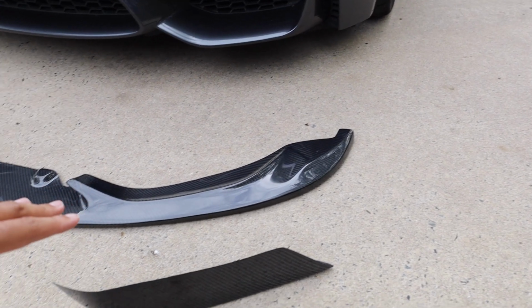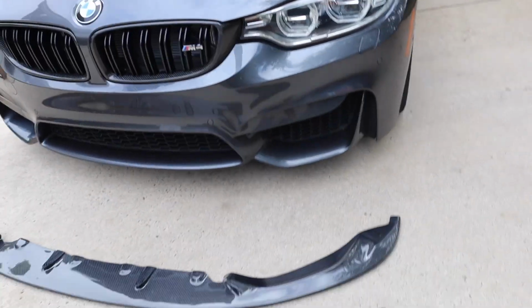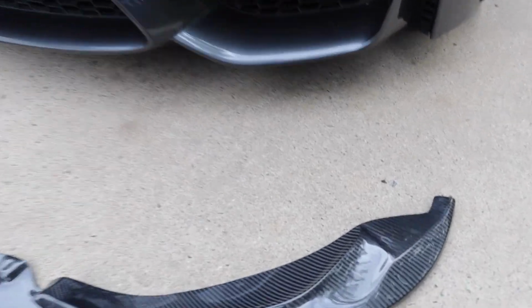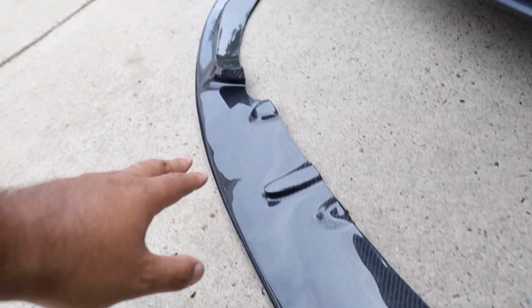All right, everyone, so as you can see right here on the ground, we have the front lip right in front of the M4. So this is the front lip that I got from Extreme Powerhouse. I will be linking it down below in case you are interested.